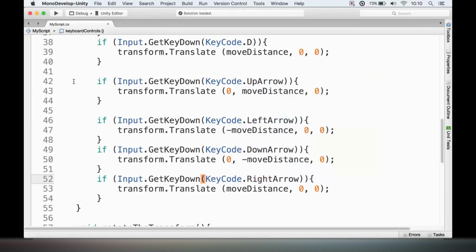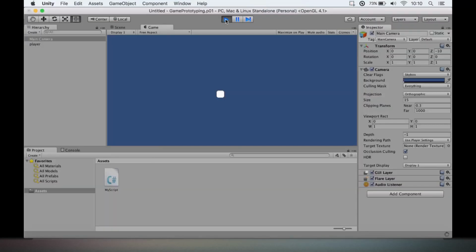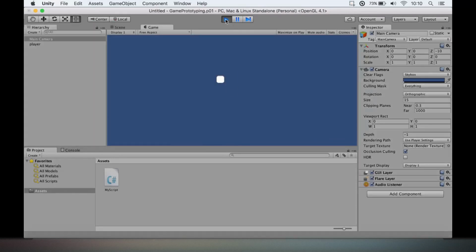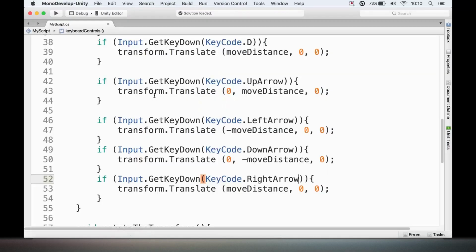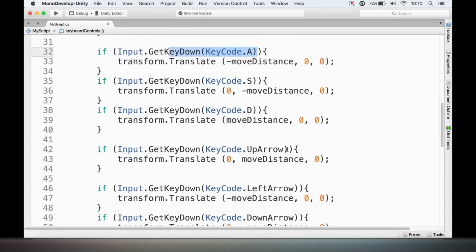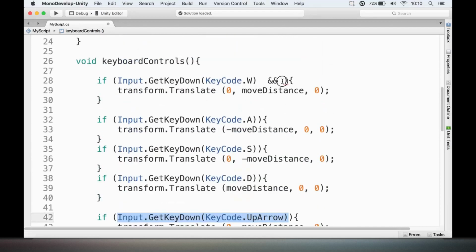Okay, and then this one here is dot down arrow, and one more dot right arrow. Okay, so let's save that, and let's hop back into Unity, and we'll take another look at that. We'll say, well, does it work? Yeah, it does work. But again, it's not what you're supposed to do. Even though it works, the way that you want to do this is you want to add in a double ampersand and copy this over. Okay? You want to add a double ampersand and then copy this input.